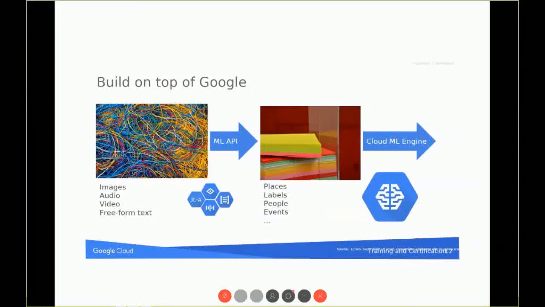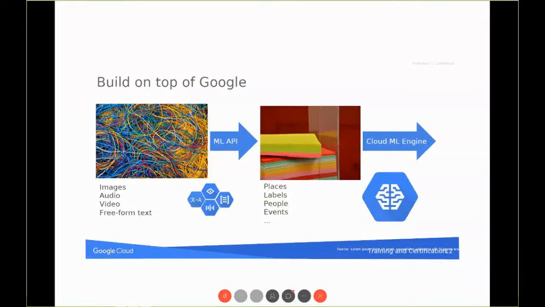The machine learning APIs from Google help us to organize our data and to obtain very quickly labels out of images, audio, video, and text. We're going to see shortly how, I'm going to give a very brief demo. We can then make use of those identifications for further developments, for instance, to build other custom machine learning models with Cloud ML, which is what we are going to see next.